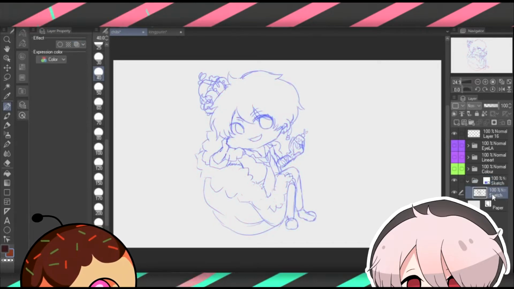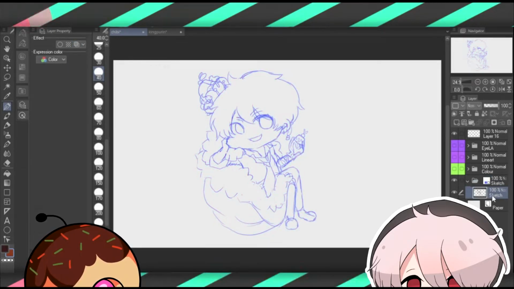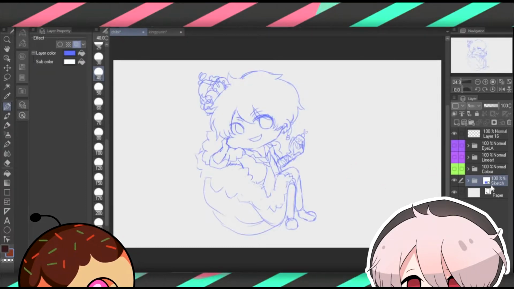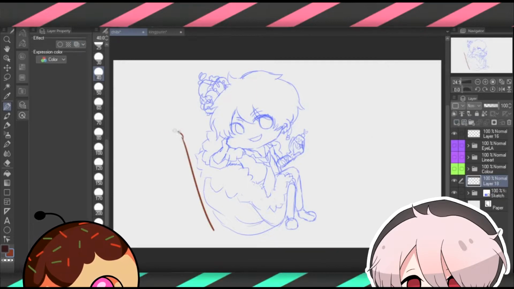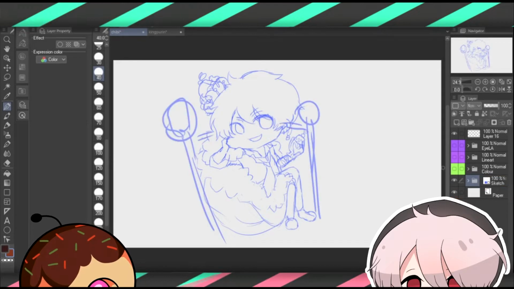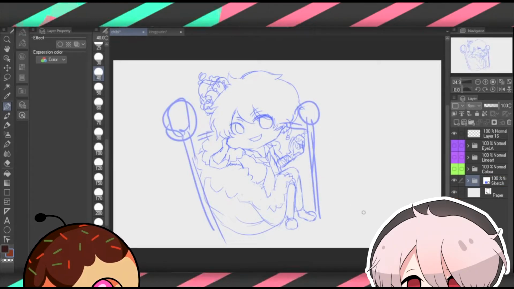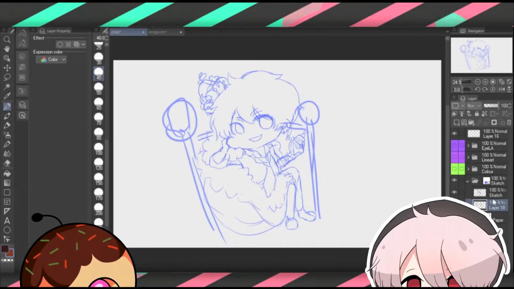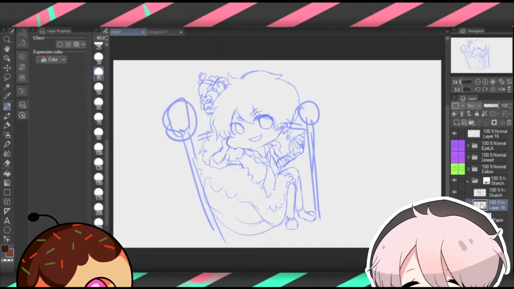The reason why I didn't set the layer property of the sketch itself to that color but did it with the folder is because later on, if I sketch another thing, I can just plop that into a folder and it will also turn into the same color. So I don't have to set the layer property for every single layer that I put into this folder. It will do it automatically.